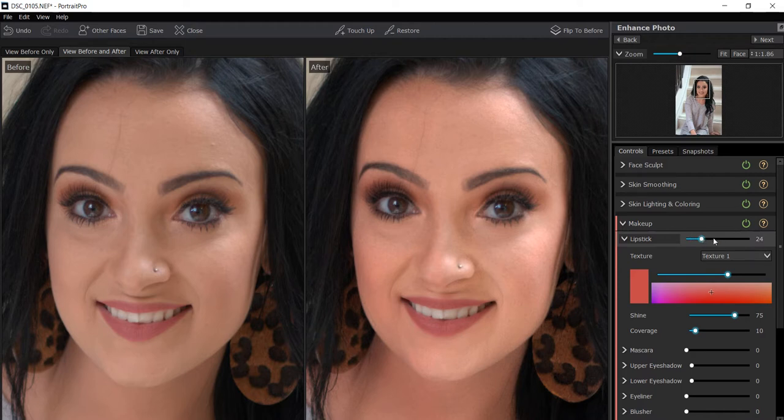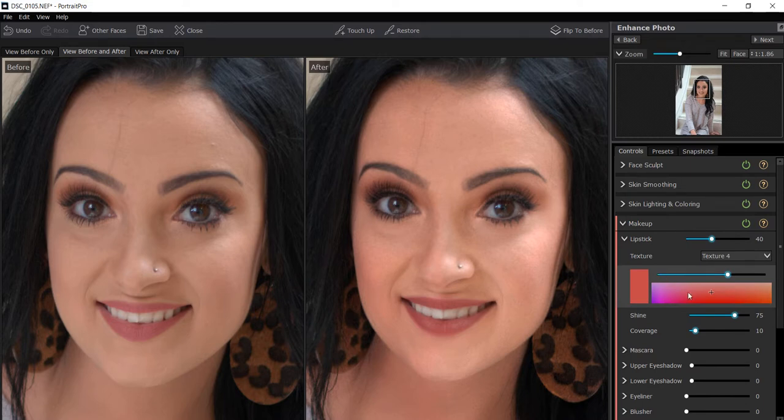And I like to kind of turn it up so that I can see it. And you can tell there's textures here. So I want you to have a look at her lips in the original on the left and then on the right. And I'm going to flip through the textures. And you can see some bring more of a glossy look, some more of a matte, and some more kind of in the middle. So I generally like one, but I also like four, either one, because I like to bring that light into their lips. It helps bring the photo together for me.